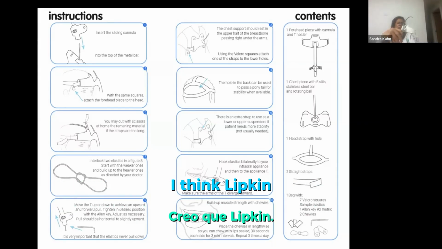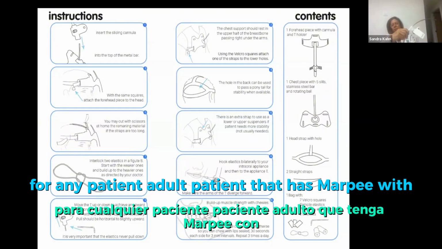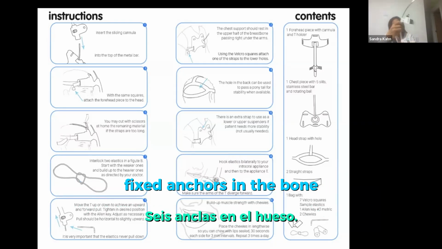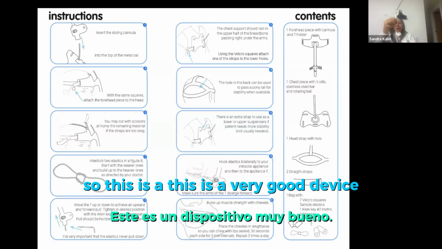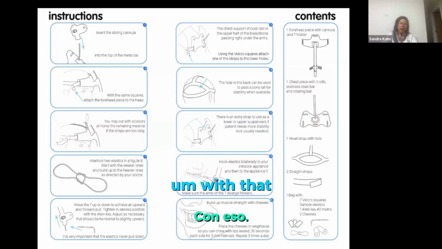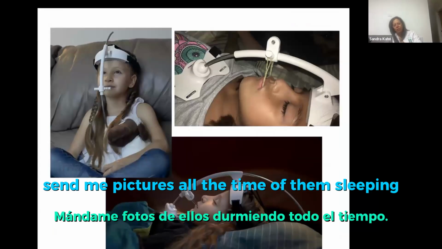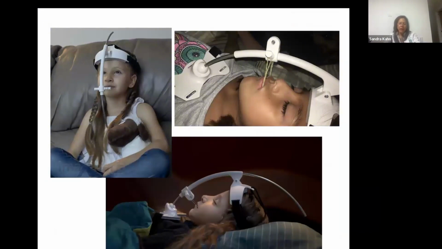Dr. Lipkin, I think, was telling me that he recommends the bow for any adult patient that has MARPE with fixed anchors in the bone. So this is a very good device for patients that are willing to go through that. With that, this is mainly what we are talking about. Patients send me pictures all the time of them sleeping.